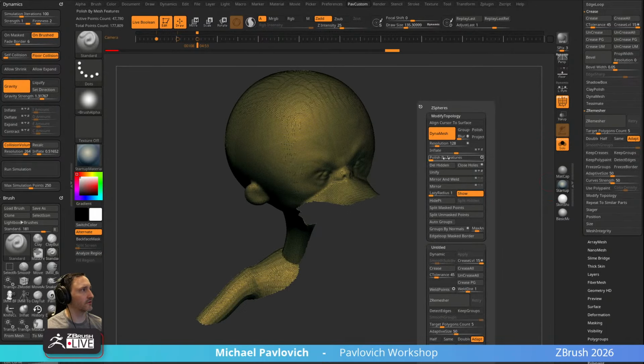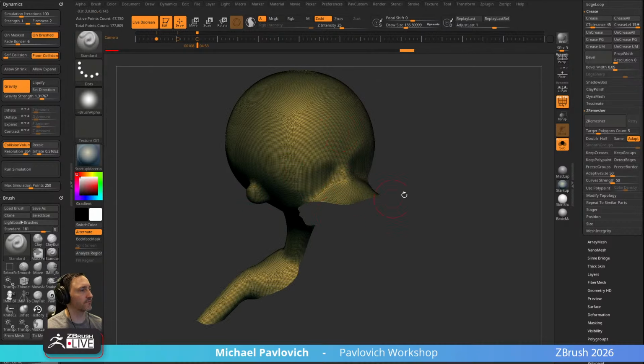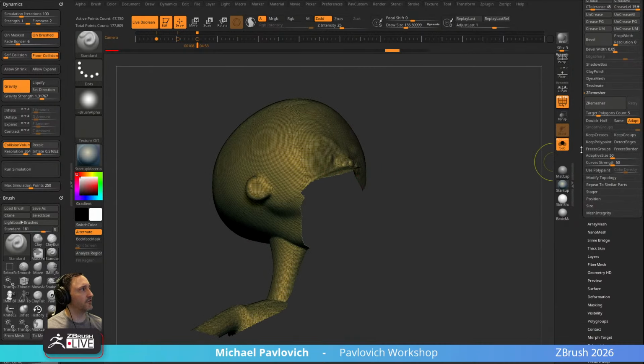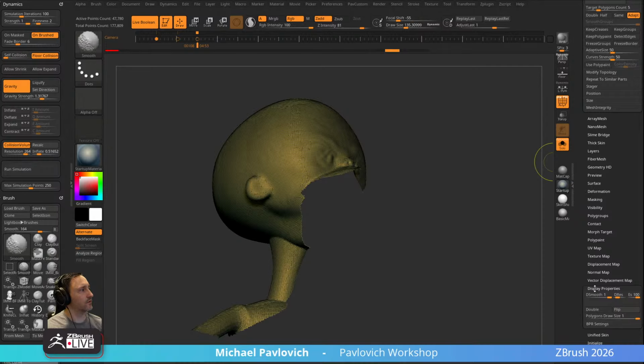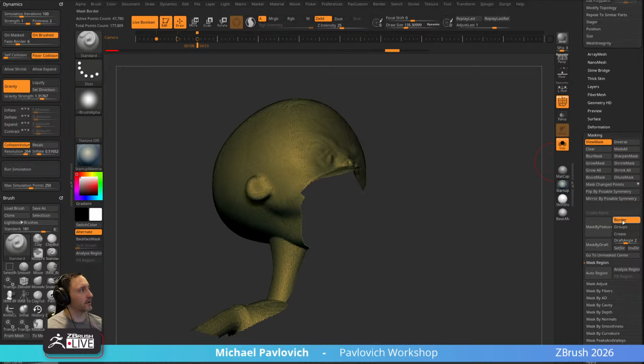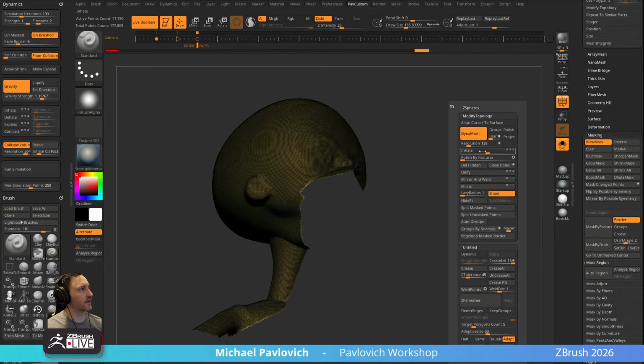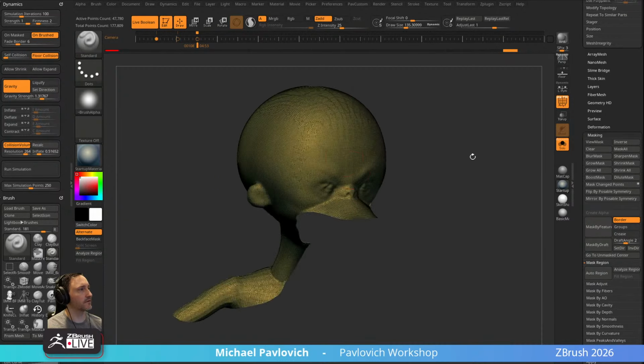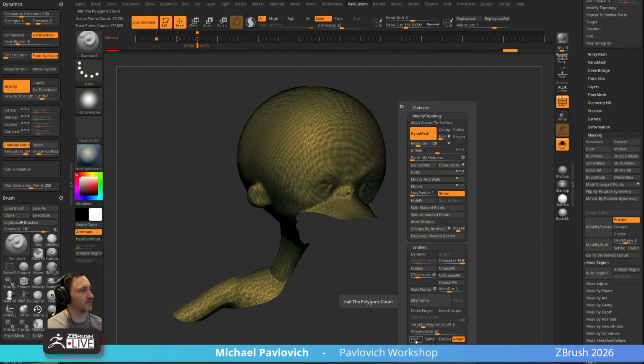You could probably just go in here and do a polish by feature or a polish and just smooth those edges out. If you wanted to, you can go into masking, mask by border, Control tap to invert that, polish by feature, tap a couple times. That'll smooth that out. And now we can do our ZRemesh half, depth size down to 0, nice even quads, and then just get this as your draped mesh.